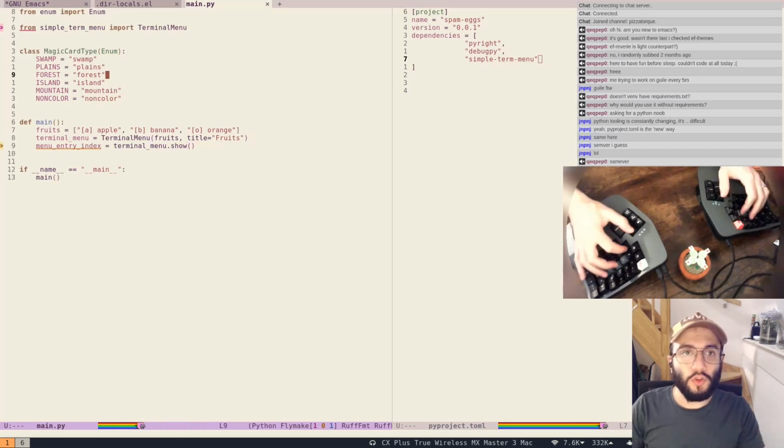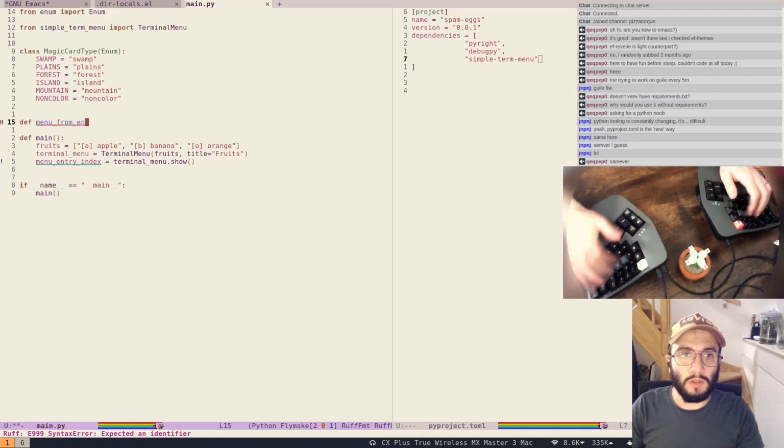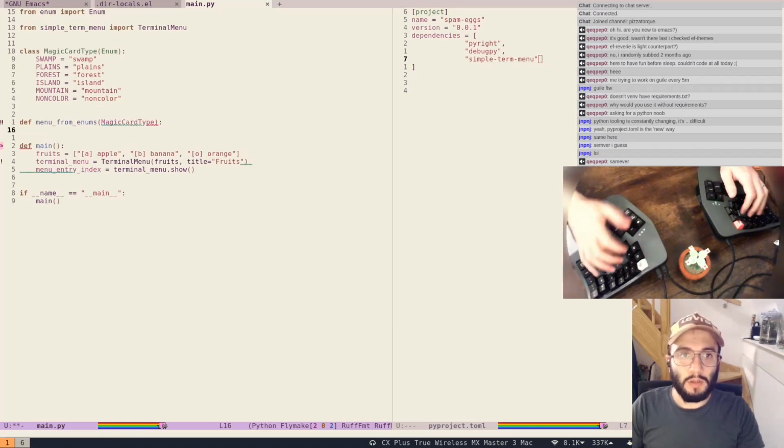And we want to use the enum for our choices, right? So we can make a nice little function and call it menu from enums, and we just take a magic card type, right? Actually, we can make it very generic.